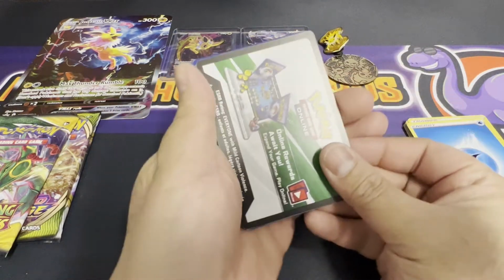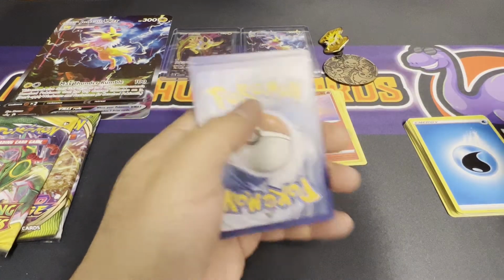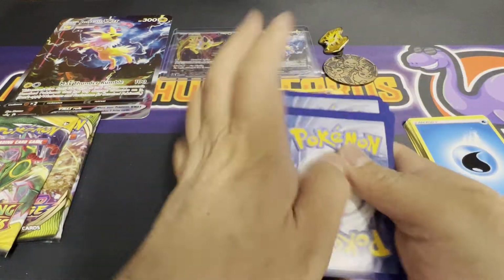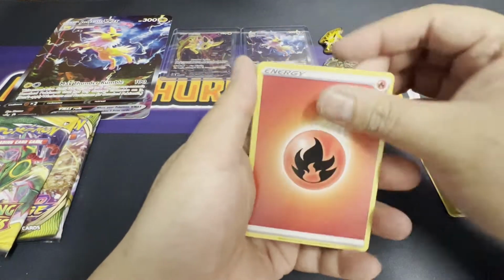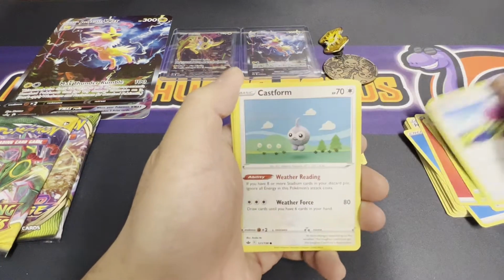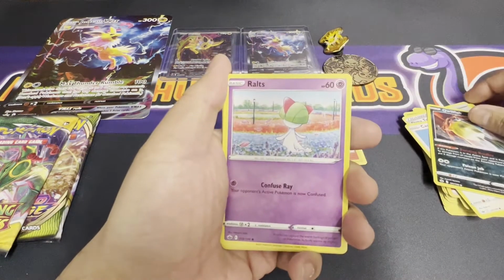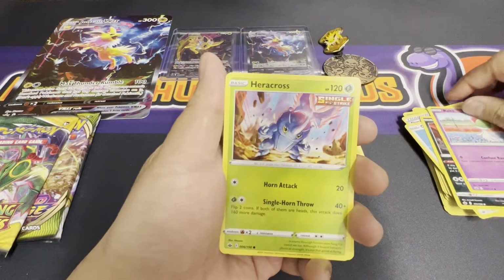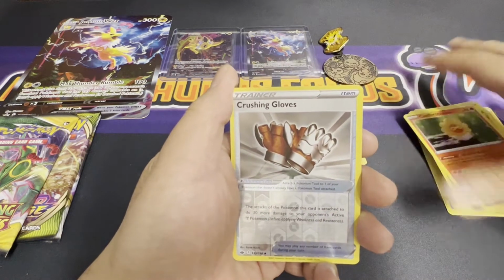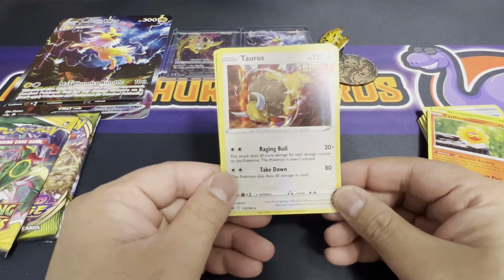All right, there we go. Now we're talking. Code card we're all hoping to see. Okay, Fire Energy, is that a sign? Old Cemetery Trainer, Steenee, Dynatree Hill Trainer, Cast Form, Quillfish, Ralts, oops, Heracross, Cast Form, Sunny Form, Reverse Holo Crushing Gloves, and a Rare Holo Taurus.